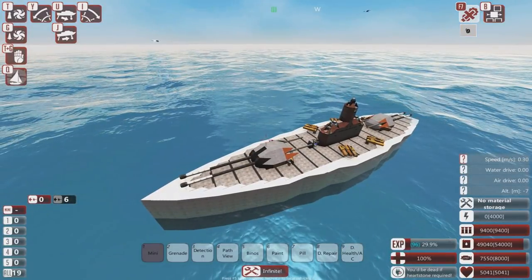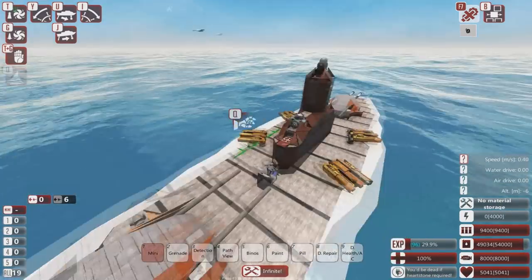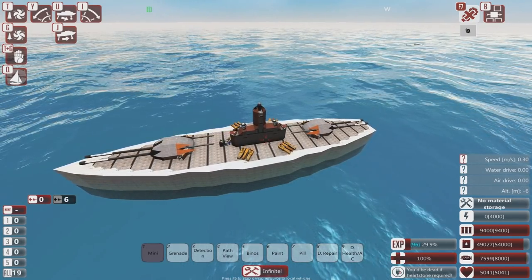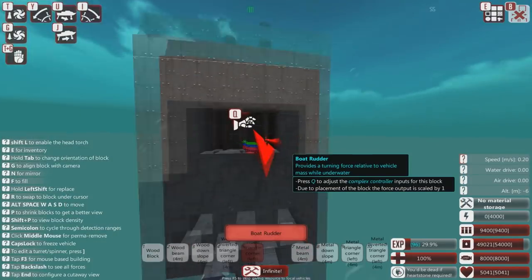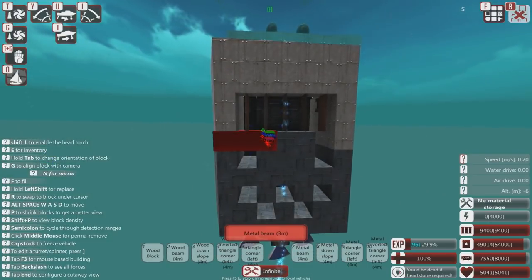So, 1k. Can take on a plunderer. No missiles or torpedoes. Too expensive to be a starter craft, really. Well, everyone has different definitions of how much a starting craft should be. I'm gonna stick more rudders on this thing. More, I say, and then I'm gonna turn the turning circle way down.